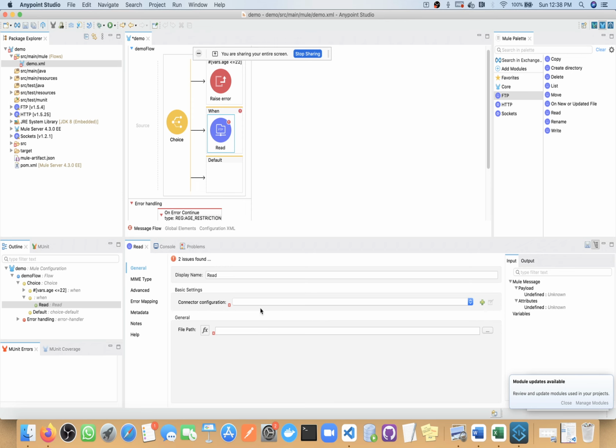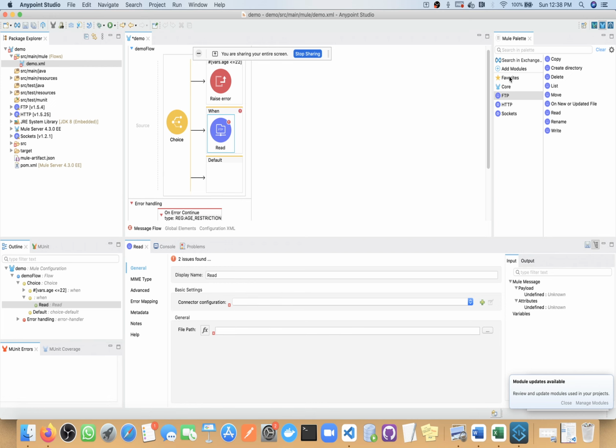If it is a local file, you can give localhost, or if you know the IP, you can give that IP. Then you need to define the port where you have created your local file system, and then the file path, meaning which folder you want to connect to.